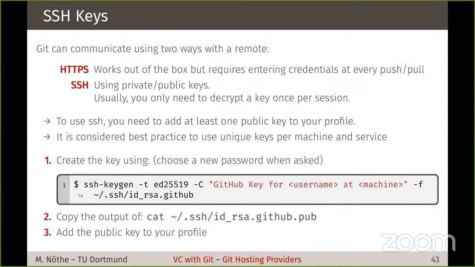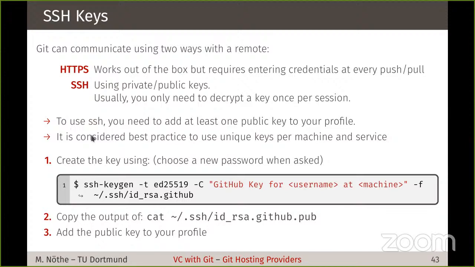So one thing I also want to discuss is that you can communicate with these servers over two different channels. The default you might have used when you cloned the repository is HTTPS. You just give basically the same link your browser uses to get to the clone command. But what you can also do is use SSH private and public keys to authenticate and to communicate. This has the advantage of being a method where you can use your local SSH agent to only enter your password once per login session. And then you can just git push and pull as often as you like without having to input your password. You might have seen me in the first session entering the password to my private key at the first push I made, but then I didn't need to use a password for every push afterwards.